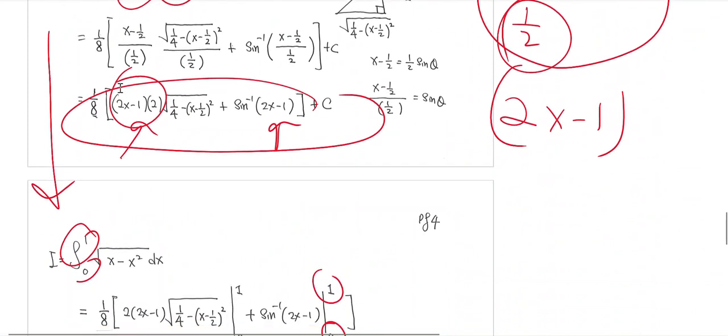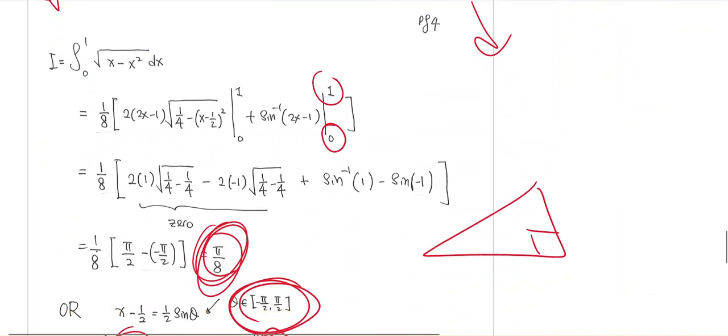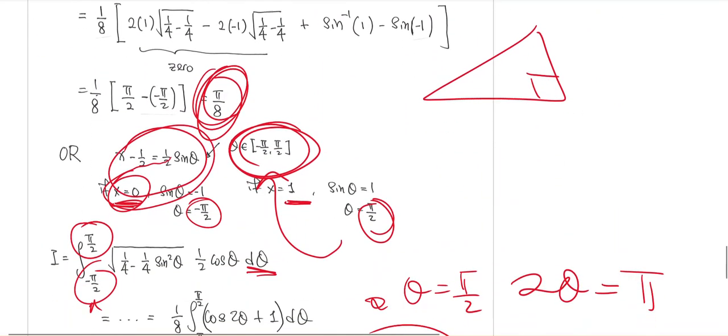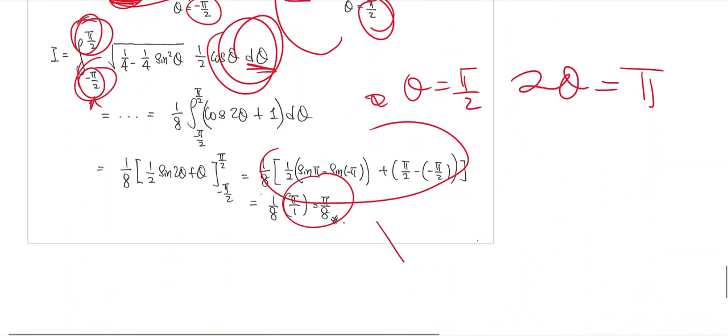You can still find the antiderivative in terms of x. I'm just saying that for trigonometric substitution or any substitution that is complicated, you might not want to go all the way back to the antiderivative. You might want to just look at the corresponding substitutions and figure out what is the range for them, and then, without going all the way back, for the definite integral, you can just do it like this. For the indefinite integral, of course, you will have no choice but to find the antiderivative, and then it's just going to be a little bit more involved.